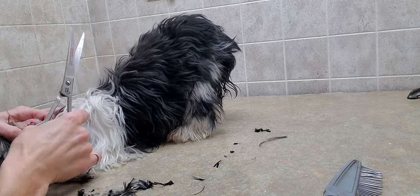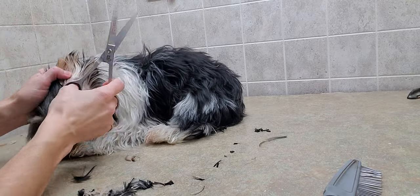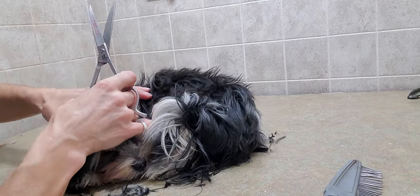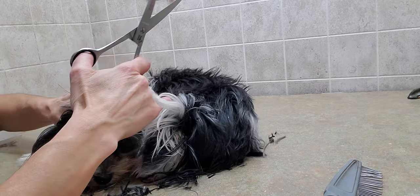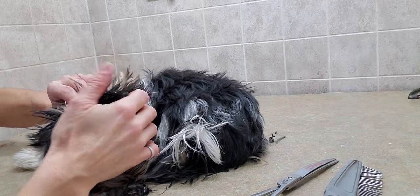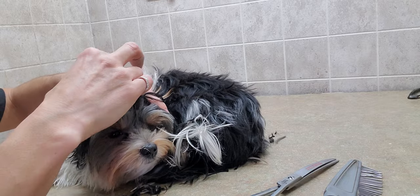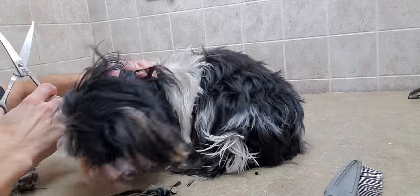It's okay, I know. Because I don't want to be plucking any of that hair when I'm doing the plucking of the ears, because it is a little different type of fur out there. And you can tell her ears are already sensitive just by me touching the hair in there. She could be starting an ear infection, actually, just because they are red and they are a little bumpy as well. So I'll just let her owner know she may have to go to a trip to the vet, get that checked out.